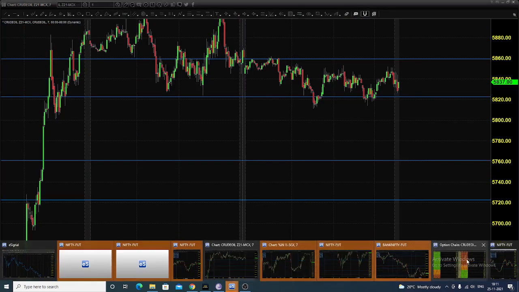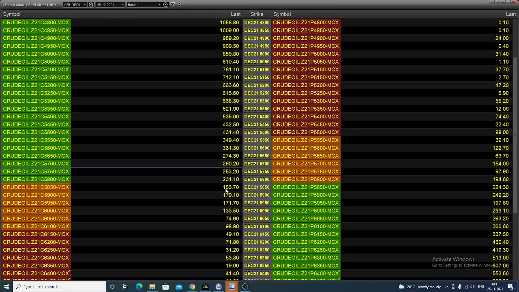So how can you do this in the options market? The option chain that you are seeing is for the December month expiry, and in this December month expiring contract, you can select a 5600 put option. You may get this price somewhere near 90s. So you can go for buying this put option by placing a 30 point stop, expecting the value to decrease once the underlying asset decreases.